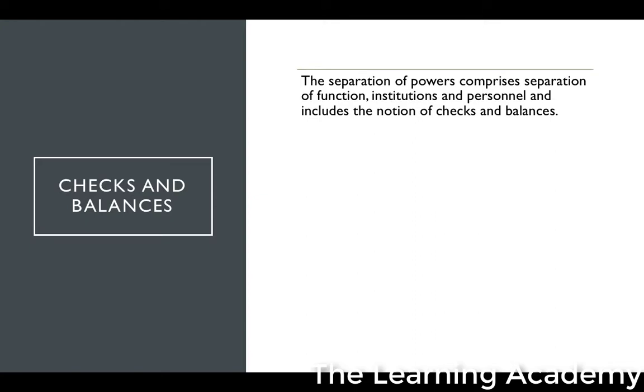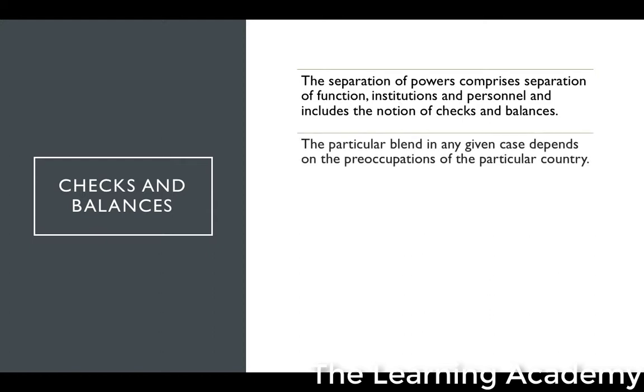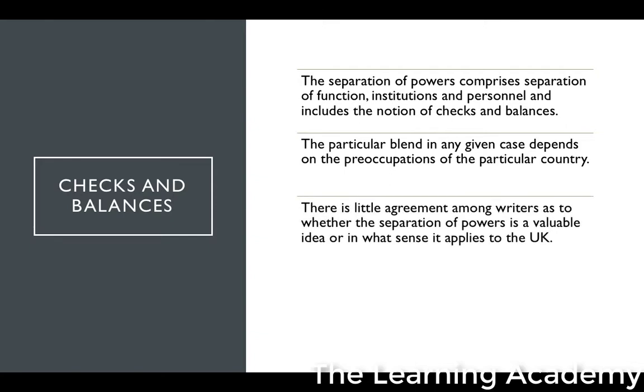A huge part of the separation of powers, the principle that each power should be separated, is the idea of checks and balances. And the separation of powers comprises the separation of function, institution, and personnel, including in the notion of checks and balances. The particular blend in any given case depends on the preoccupations of the particular country. So, for example, in the USA, they have a very clear and strong system of checks and balances.